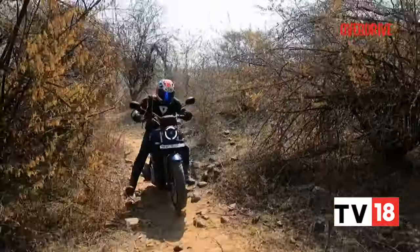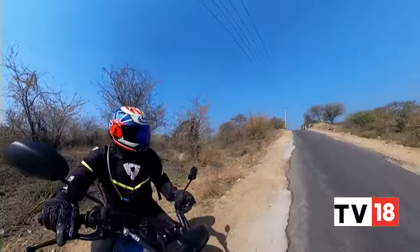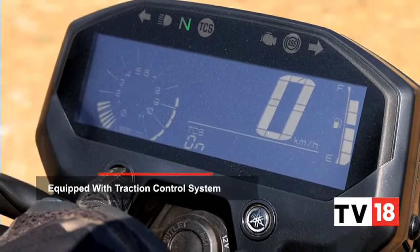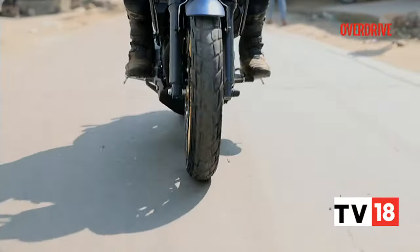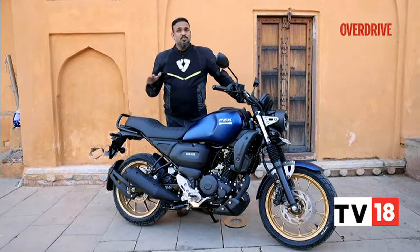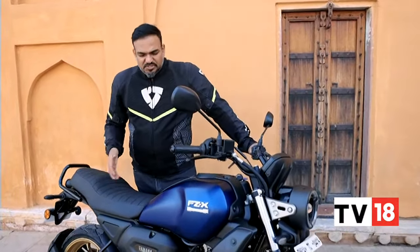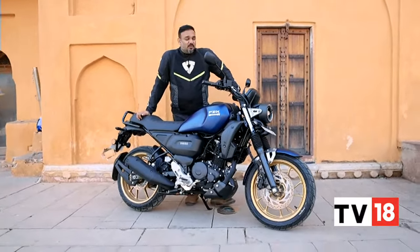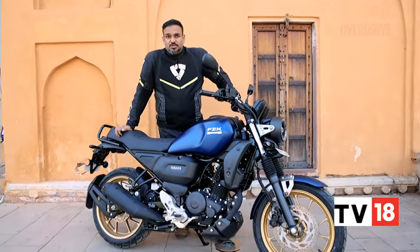When riding off-road, don't forget to turn off the new feature on the bike — traction control — to avoid any abrupt power cuts. The changes aren't purely cosmetic; there are some mechanical changes too, especially in the safety department. You now get TCS, or traction control system. Here in Rajasthan there's a lot of sand on the roads through the corners, and I tried riding on surfaces like these, but I never really saw the traction control light flashing or felt the power cutting out. That could mean the TCS is working very discreetly, or that on a machine with power figures comparable to a 125cc, you probably don't need it much. But a safety net is a good feature to have, and this one now has better safety features than some of its competition.